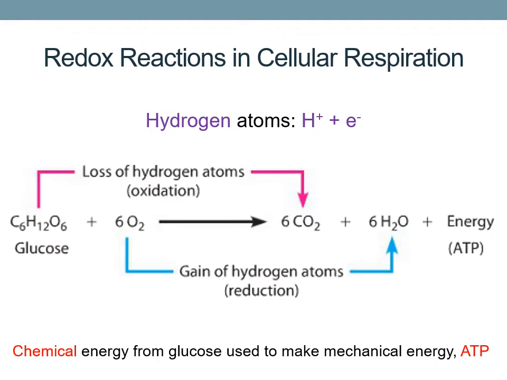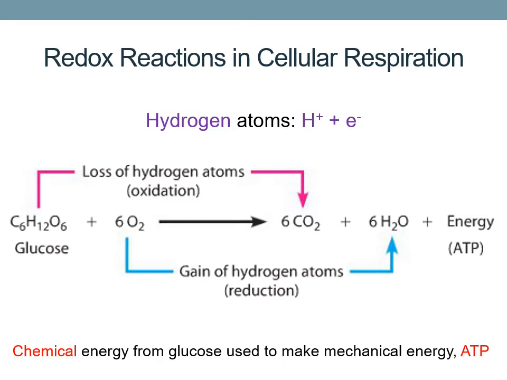Chemical energy stored in the bonds of the glucose molecule is used to make ATP. In this overall equation of cellular respiration, we see that glucose and oxygen are used by cells to yield the products carbon dioxide, water, and energy in the form of ATP. We can see there are several hydrogen atoms that are part of the glucose molecule, but there are none in the corresponding molecules of carbon dioxide.